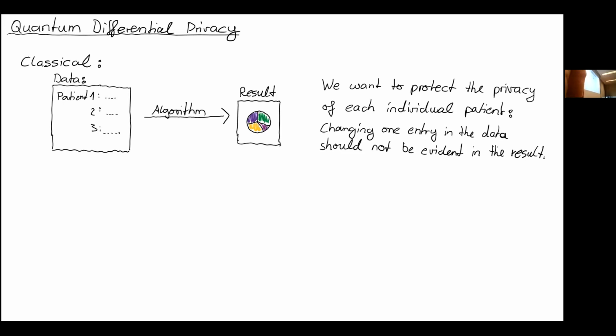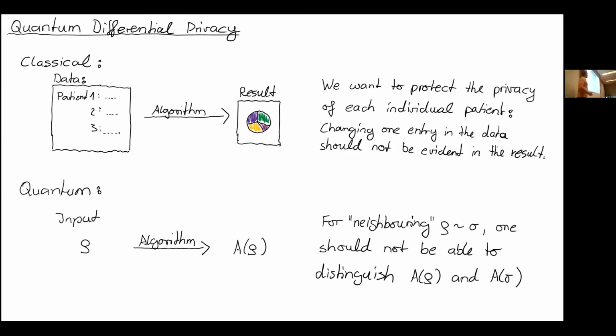For this talk, of course, we want to move from the classical picture to the quantum picture. Now the picture becomes way more abstract. We simply handle some kind of inputs, which represent the original database. So we just have some data that is described by a set of input states. In particular, let's say we input a state rho, and the algorithm is just some CPTP map, so any quantum channel. But we still want to maintain a similar safety behavior, in the sense that if I input two states that are neighboring, which I will explain in a bit, then it should still be very hard to distinguish between the outputs.